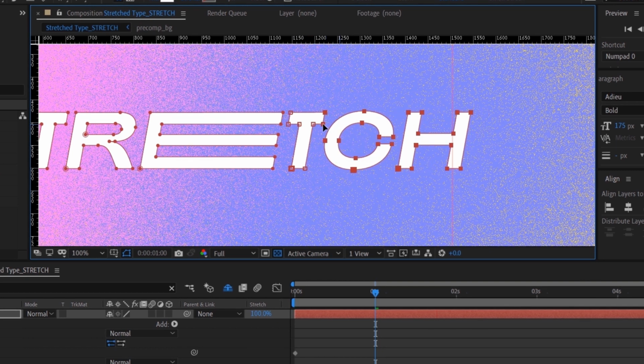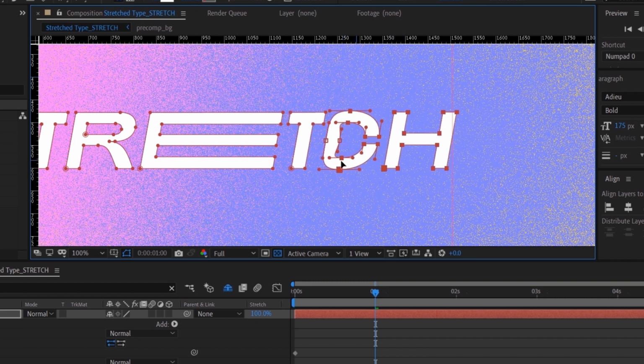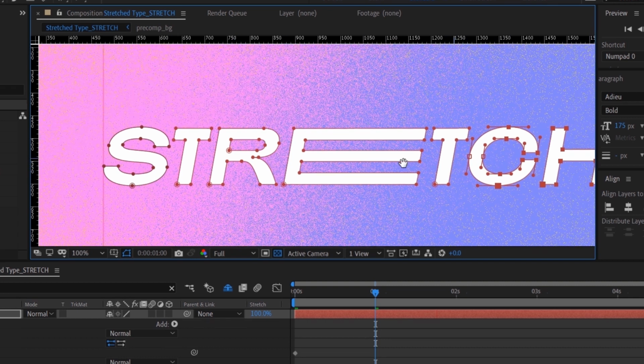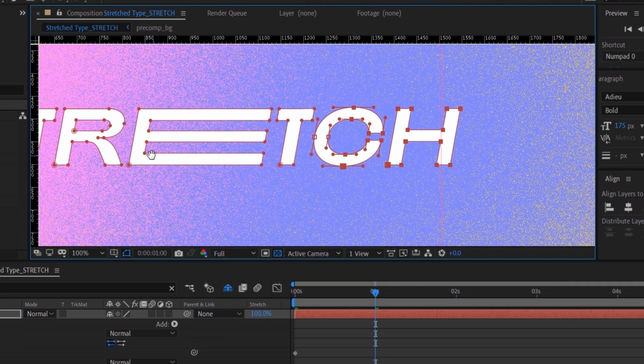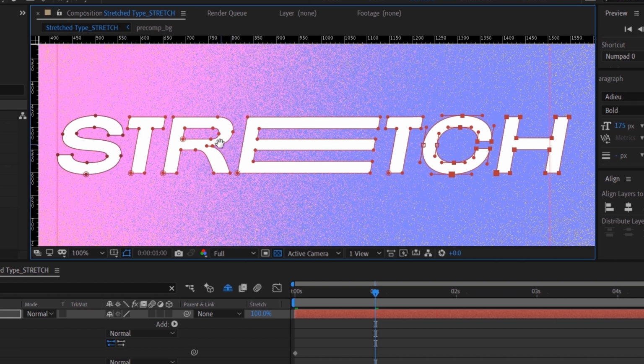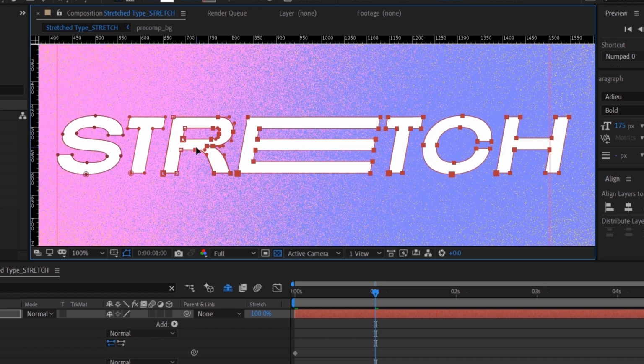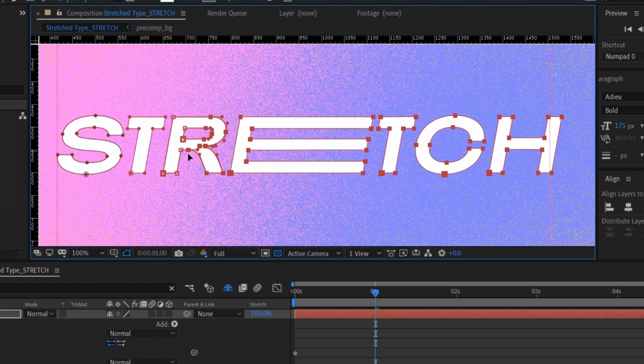Now, some of these letters, obviously they don't work well when you stretch them out. Like for example, the C, if you stretch it out or if you shrink it, it doesn't look good. So letters like C or even letters like S that have lots of curves won't work well. The ones that work well are E, T, H. Even the R would work a little bit. So if I select all of the points there and then move it there, it still kind of works, but you can't really change much.